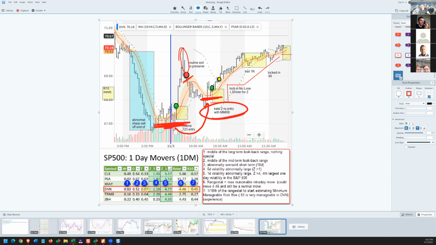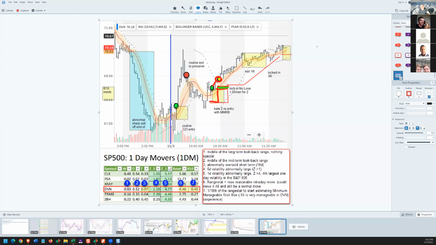So now we have a Kata 2 reentry, because now price has moved across the dragon. The dragon is rolling up. It has moved a MMRB off the PSAR. Here's a PSAR flip. You could have waited for that to enter, but when it moved one MMRB off this bottom, I just take one of the 2R, market's money, roll it in, and rebuy it. It starts moving up. Then I notice that by the time it makes the mechanical entry on the PSAR flip, I probably ought to just go ahead and lock in my little no-lose plus dinner for two.